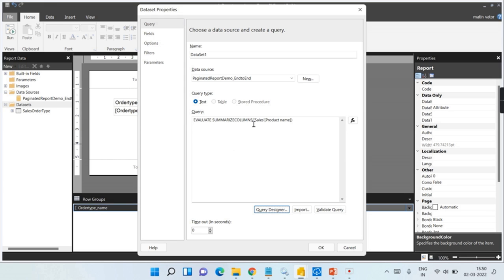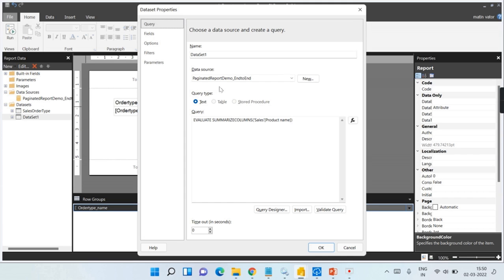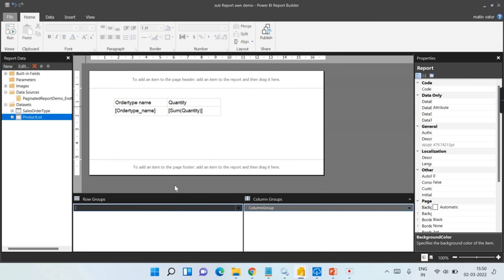You see, evaluate summarize columns. It's just a summarize columns function. So this dataset is nothing but my product list. Let me name it as product list. This is to get my distinct values for my parameters.